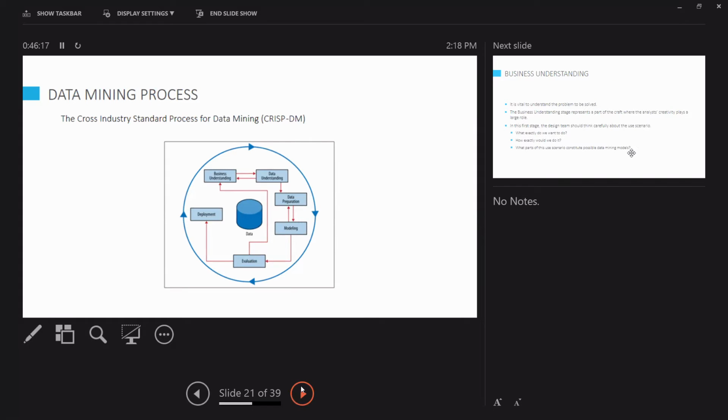Okay, this one is the data mining process, called CRISP, the Cross Industry Standard Process for Data Mining. I always call it CRISP-DM. You can see at the graph that there are many steps you have to do. The first one is business understanding.